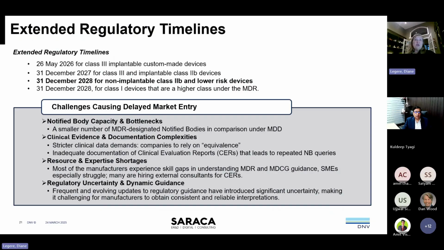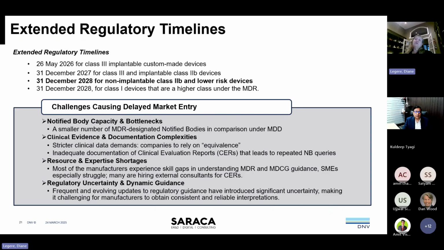Okay, so don't forget all the extended regulatory timelines. Say notified bodies have definitely increased their capacity, but if everybody's waiting till the last minute, the last month, remember it takes a year and a half, sometimes 2 years to get an application through.